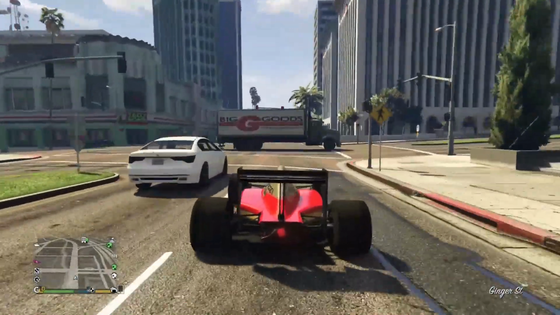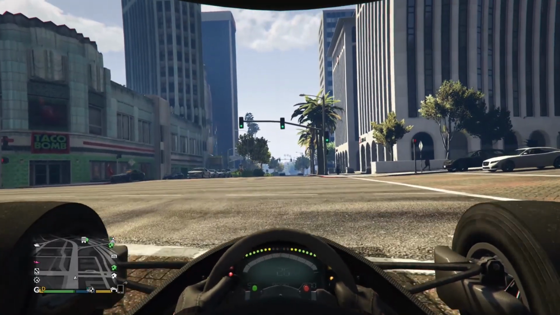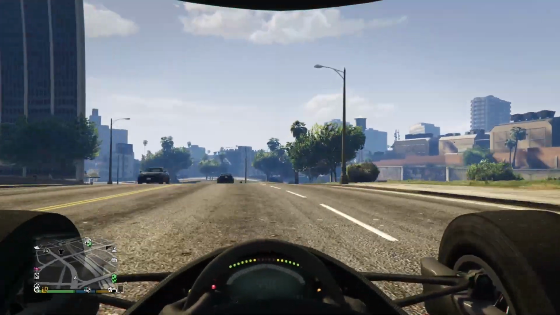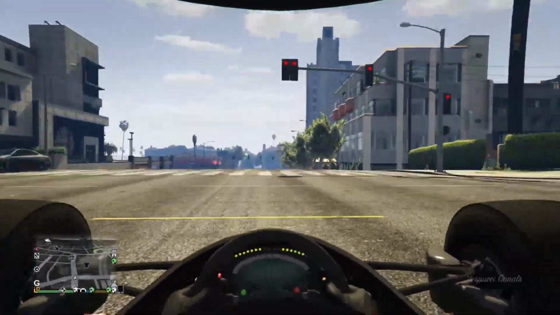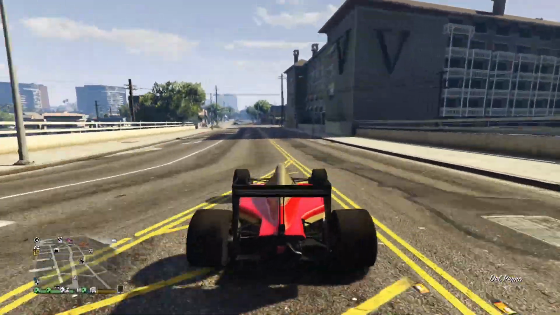And let's try this Kers Boost again one more time. There's the double clutch and the Kers Boost. Oh my God, I was not ready for that. That has got to be the fastest I've ever felt going in a vehicle with four wheels in this game. Let's hit this turn, no problem whatsoever.